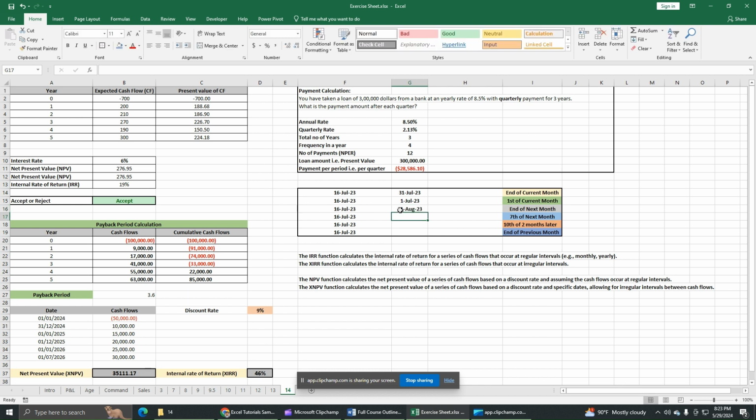Then we can see here we have got the end of next month, because we typed 1, it goes to the next month, and because of this end of month function, it is giving us the end date of the next month. Now 7th of next month. So EO, start date, comma, then months, we have to go to the next month, that is we have to jump 1.